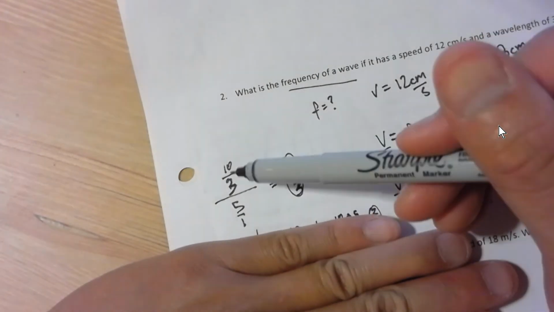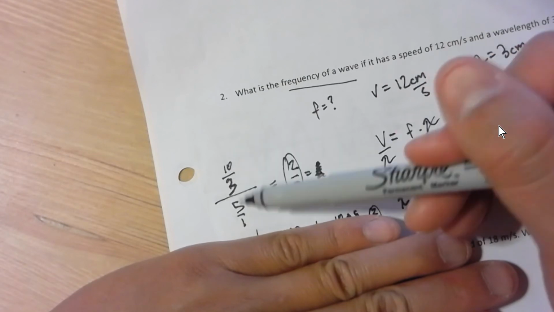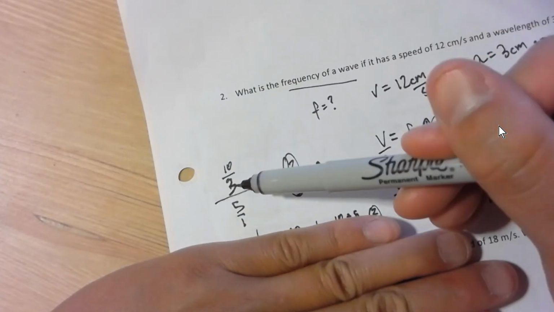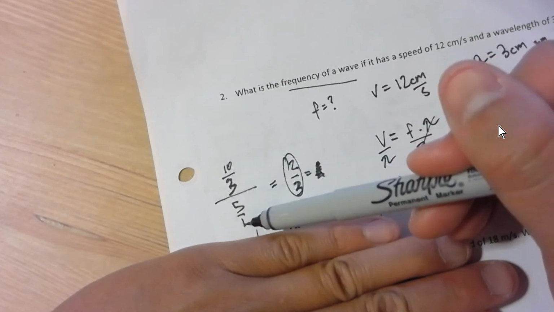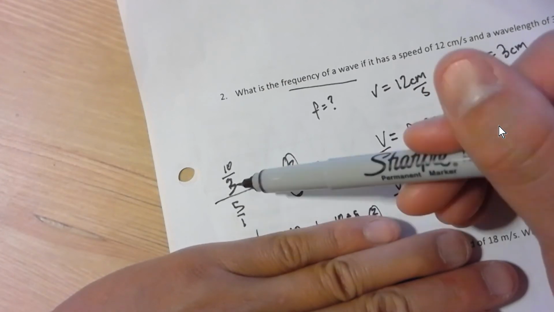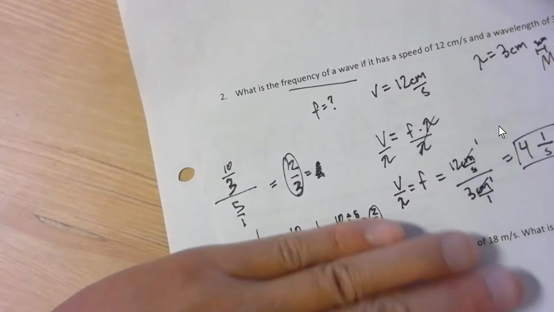If it's a fraction divided by a fraction, you're going to take the numerators and divide them by each other. This is 10 divided by 5, that should give me 2. And the denominators, divide them by each other. 3 divided by the denominator of this fraction, which is 1. So it's 3 divided by 1, and that's going to be equal to 3. That's going to go on the bottom here. Okay, so same thing over here.